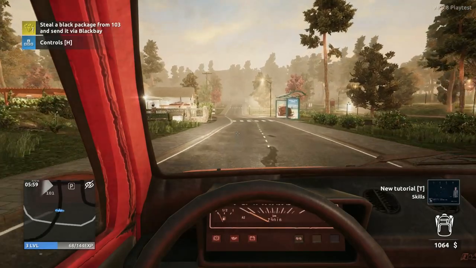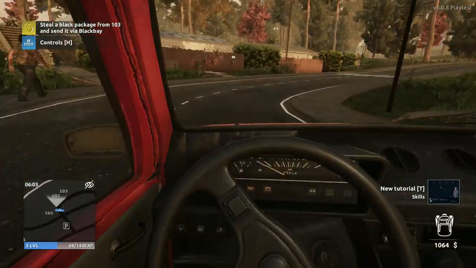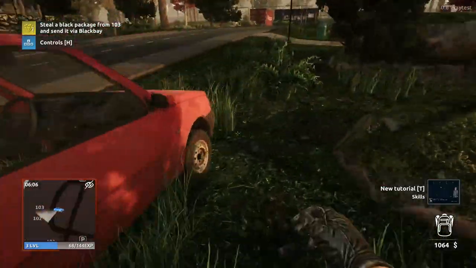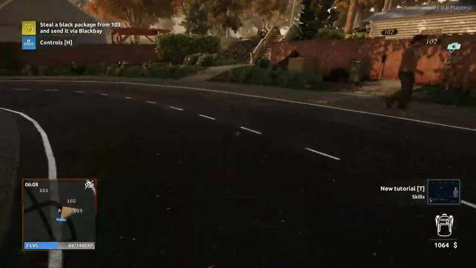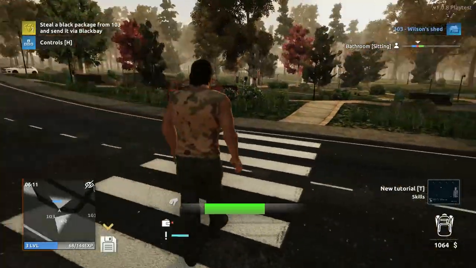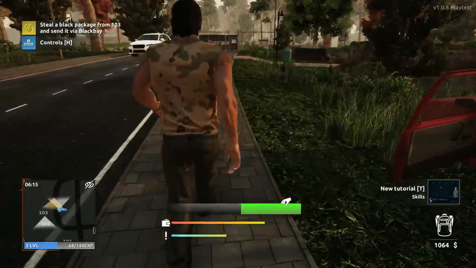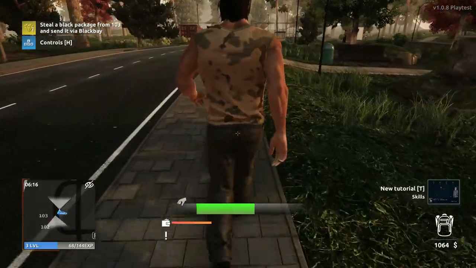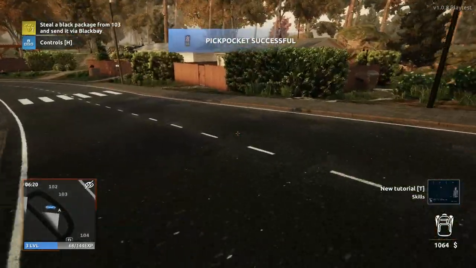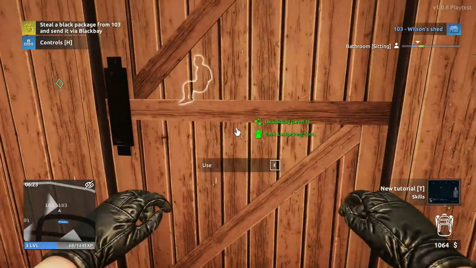All right, let's go. All right, here we are. 103 is where we're going. There's someone over there. Maybe we could try to pickpocket them. Perfect. All right, let me try to pickpocket this person. I'm not sure how that works. Oh, you have to keep your hand in the green. Oh, okay. Come on, we can do it. You gotta stay behind him. Hey, pickpocket successful. Thank you for your phone. We did it. All right, let's lockpick.